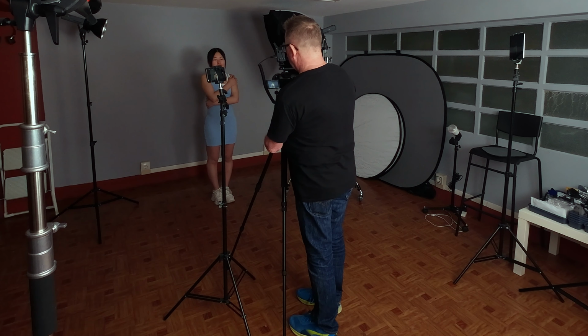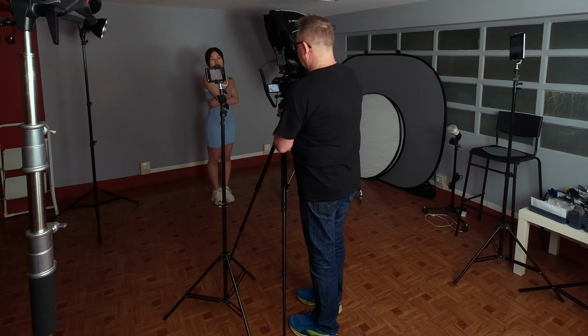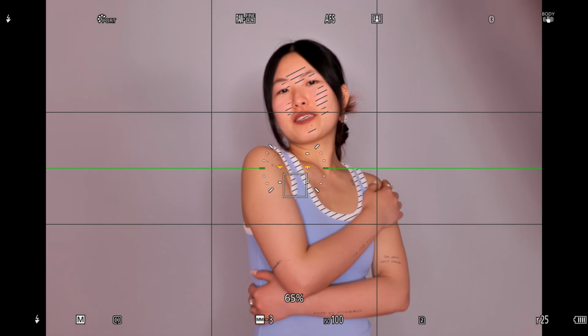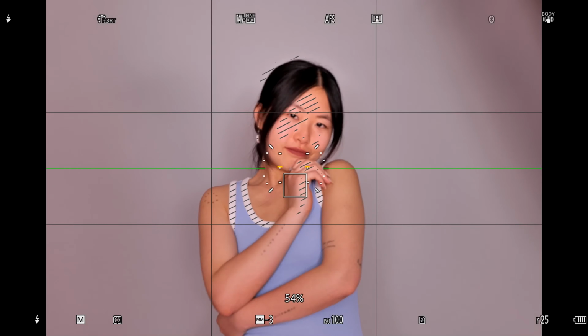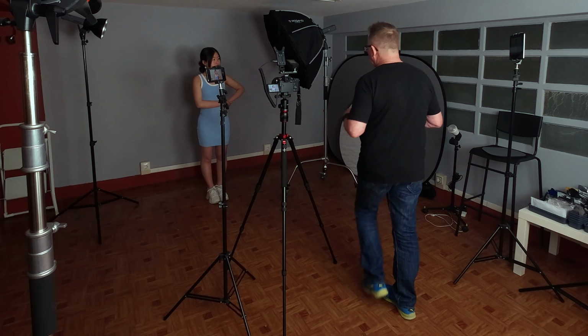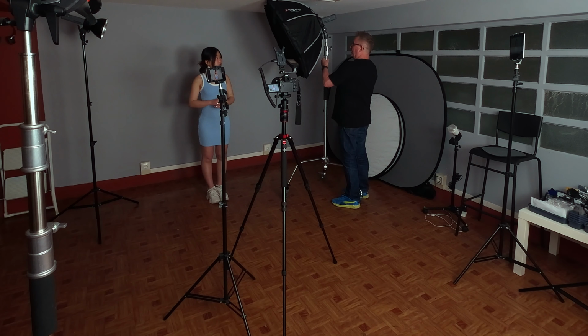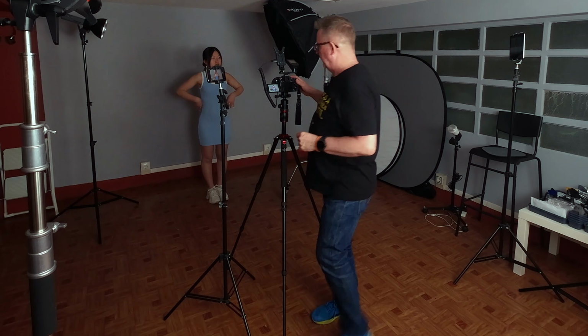In fact, I'm going to drop this down just a little bit so that we get a little bit more of one there. We can take that right up to the top, and then we can see more of her. Okay, so let's take a few more photos. Ready? Okay, and in fact, I'm going to raise the key light just a little bit higher. As you can see, my studio has a very, very low ceiling, which is not the best thing in the world. Increasing this up like this, we can get a little bit more light on her hair. So are we ready? One?